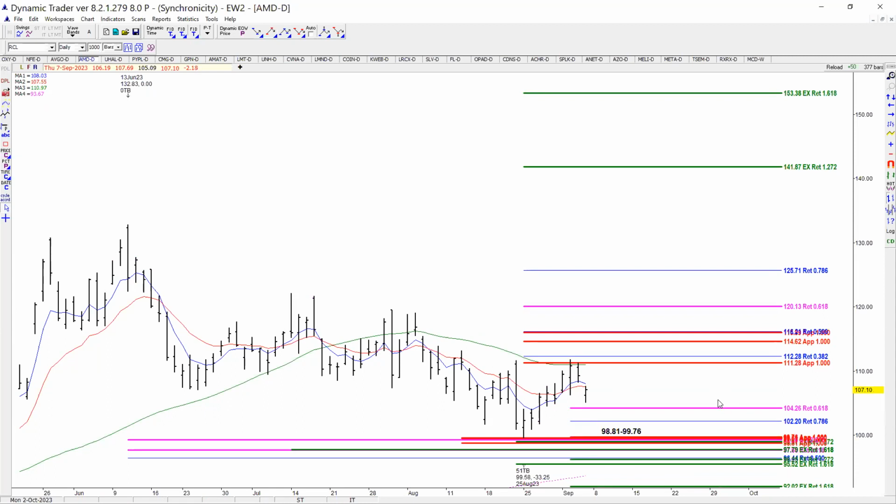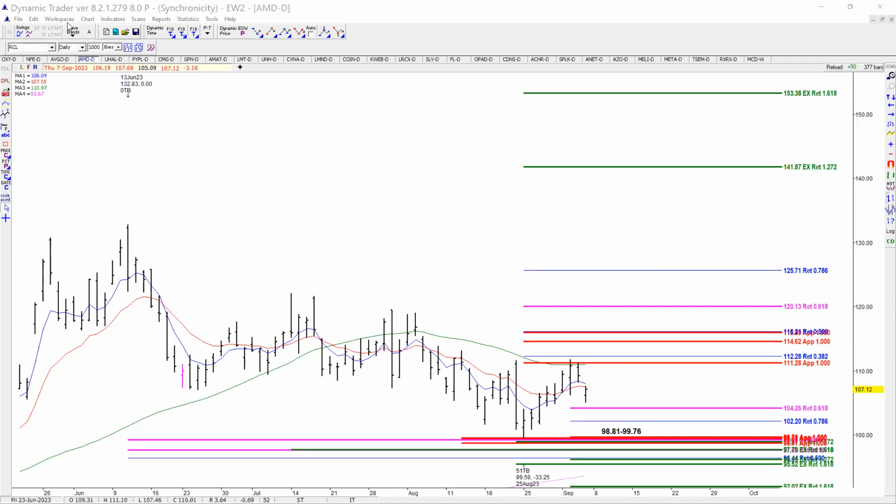Now, if you're already in AMD and you want to add contracts based on these retracements, you can do that. I do that. As far as the Fibonacci Queen is concerned, that is not part of what she suggests. That is part of my personal trading plan. So if I'm in a trade, say I bought on the 25th of August, and I came up to this resistance, and we failed, and we're pulling back to this 618 or this 786, I would use those as risk to add more contracts to continue the move up.